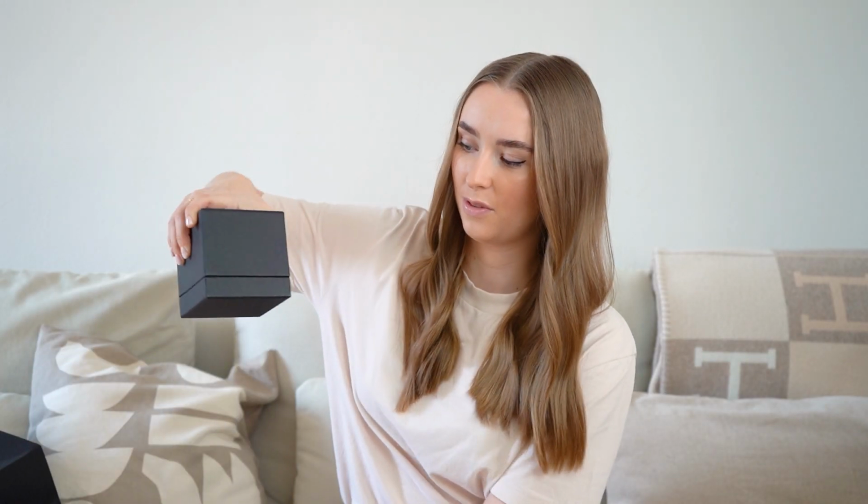What I'm going to show you next, I actually already got a little bit earlier this year, so this is not a true unboxing because I wore it already. But let's do it for the aesthetic and also to appreciate this beautiful all black sparkly packaging that is left over from the holiday season. So we have another little box from Chanel, and inside of this black box we have a white box.